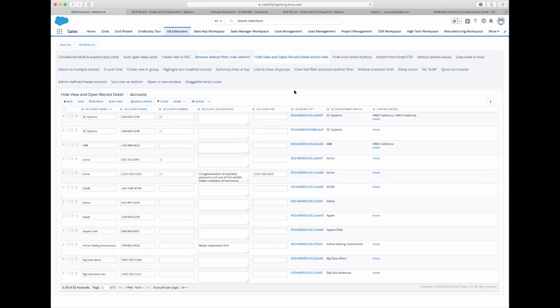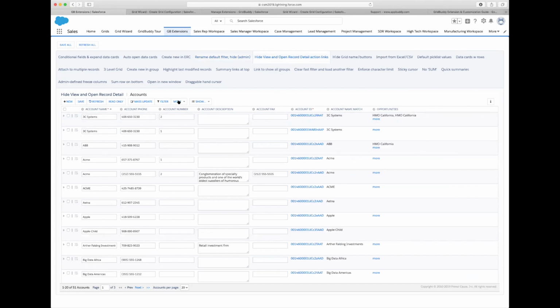If you wanted to, you can hide some of these things. It's up to you what you hide. It's all available for hiding. So for example, from these vertical ellipses, I have removed view and open record detail. Maybe I don't want my end users accessing the records that easily. Of course, they could probably access them some other way, but right now, they're no longer a click away from my grid.